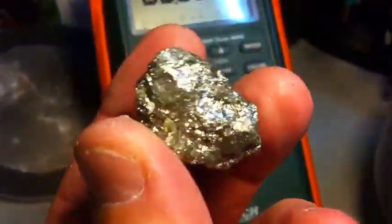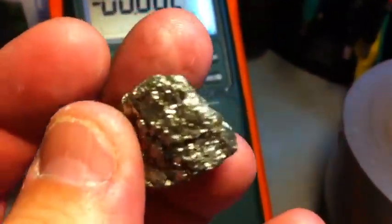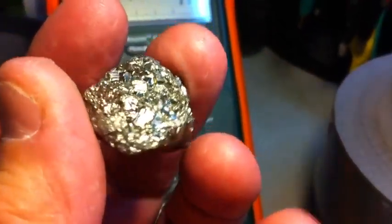Here's a rock of iron pyrite — that's how it comes. I'm showing it in the light. First I break it with a hammer, and then I grind it down with a cheap $10 grinder, one of those coffee machine grinders. It works pretty well. So this is iron pyrite in dust format — by the way, I got this from Mini-Me Geology. Pretty cool. So I powder my iron pyrite as you can see here.